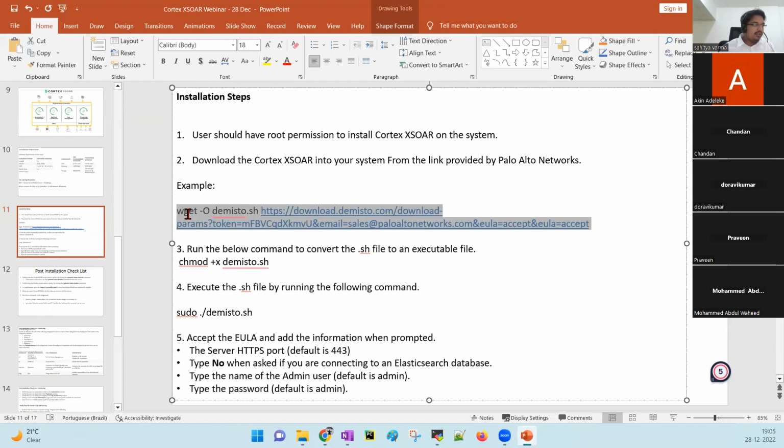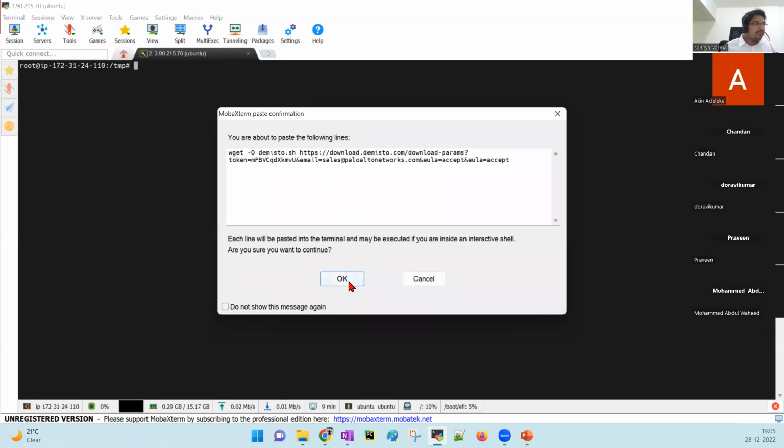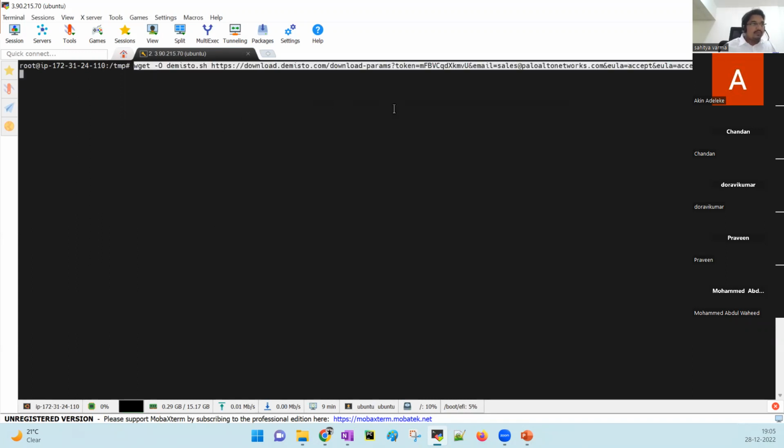I have to copy this and paste it here in the chat, guys, if you require. I will go to the temp directory, and here I will download that file.